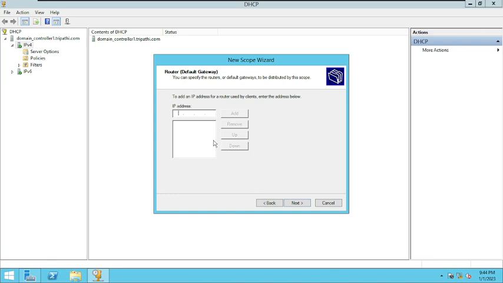Here, if you want the DHCP server to provide the gateway IP, which is our router IP, you can give your router IP. I don't have a router currently, so I just leave it and click on next.